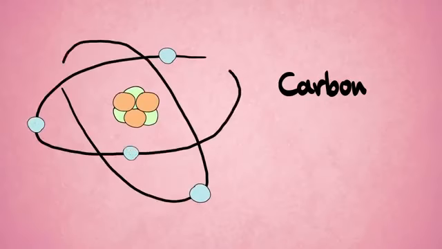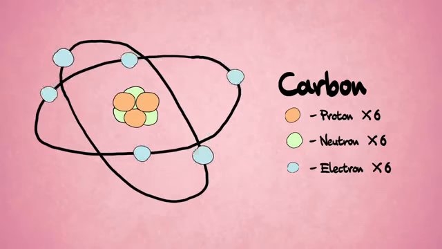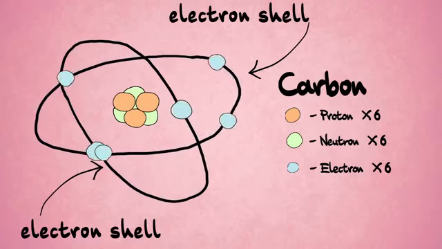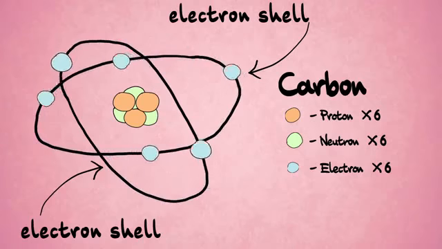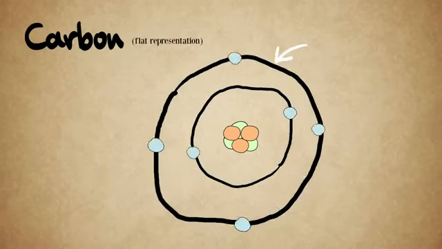Carbon, on its own, is an atom with 6 protons, 6 neutrons, and 6 electrons. Atoms have electron shells, and they need to have these shells filled in order to be happy, fulfilled atoms. So carbon has 6 total electrons, 2 for the first shell, so it's totally happy, and 4 of the 8 it needs to fill the second shell.